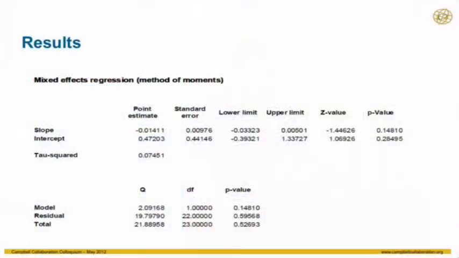And so here's the summary table for the random effects meta-regression that we just conducted. It hopefully looks not terribly different, at least this first chunk, from standard regression output. We have a slope estimate, standard error, confidence intervals, and a p-value associated with that slope. We are retaining the null hypothesis here. We don't have any great evidence to think that the average age of the participants in the study predicts the magnitude of effect.